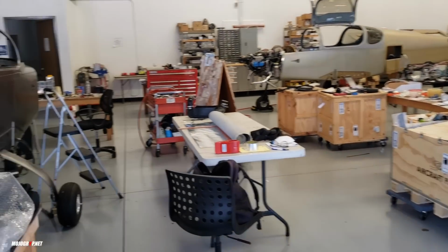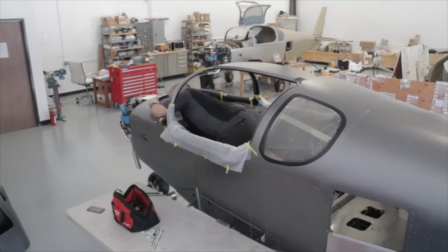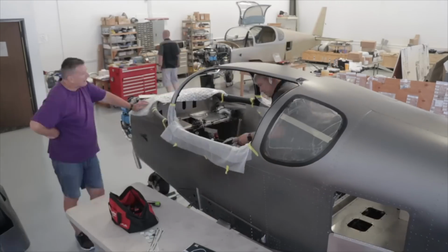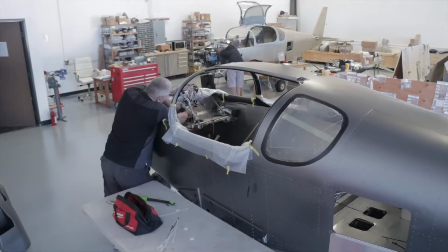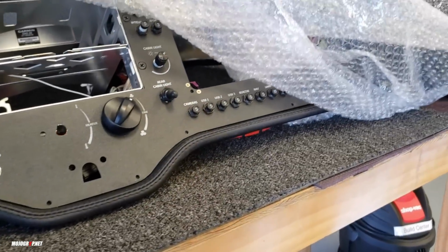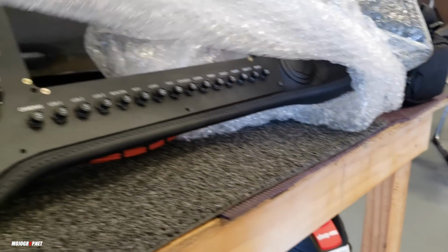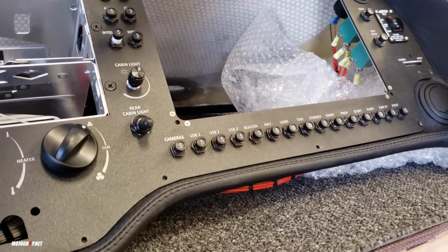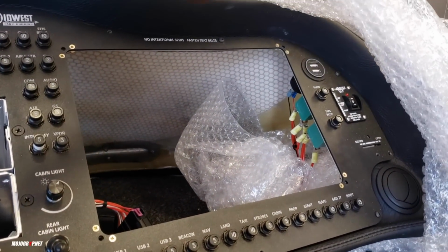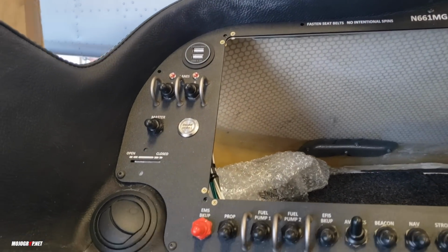Now guys, if you saw one of the videos I shared recently, you saw my panel being installed by Midwest Panel. This is that same panel, okay? So technically it was installed, but we uninstalled it, and this is the backbone of it. And it's good that it's here so I can show you just the type of awesome work that Midwest Panel does. So what they do is they build the panel for you based on your specification, which they did with me. And then they come out, they install it for you.